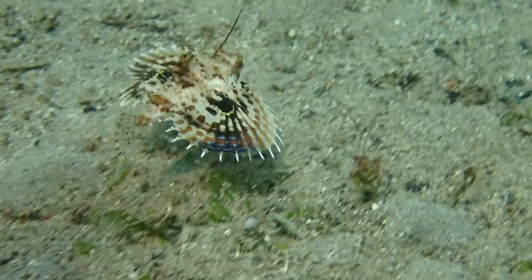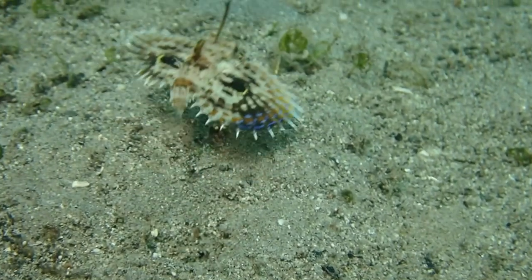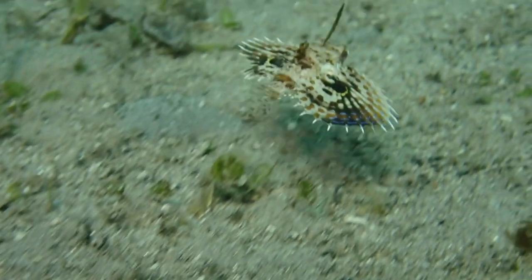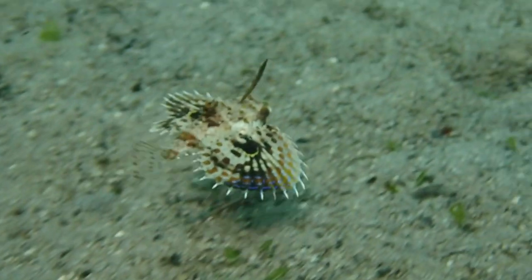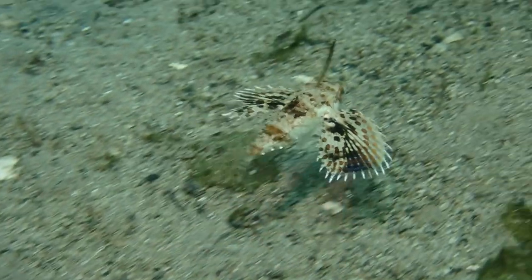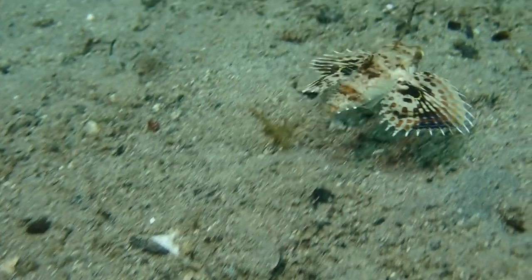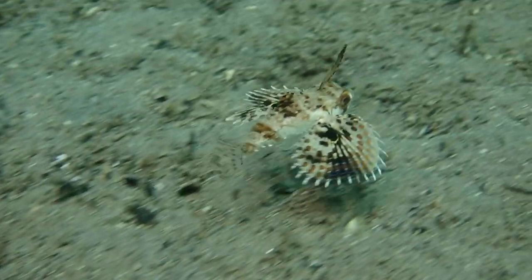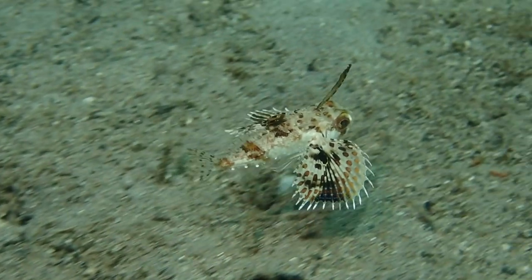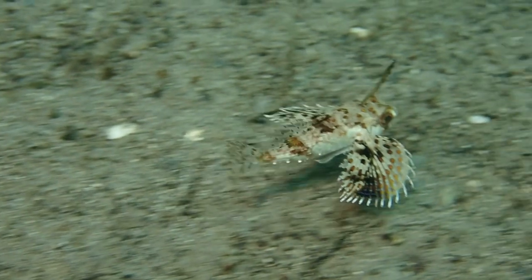I do believe the fins also serve a hydrodynamic purpose. I never intend to scare marine life, and I was not chasing these fish, but as soon as they saw me they started taking off very quickly, going in circles trying to get away. I really only had to rotate in place with my camera to film them, and eventually they took off after a minute or two.